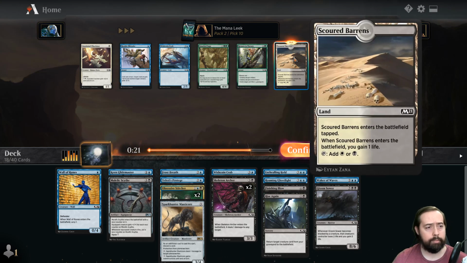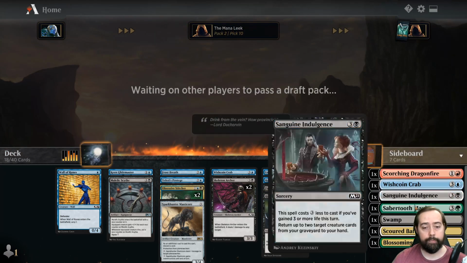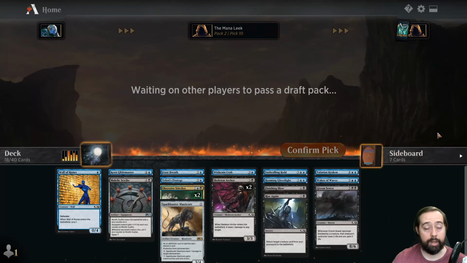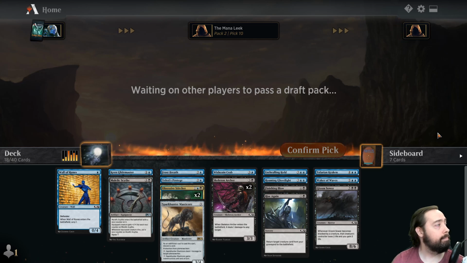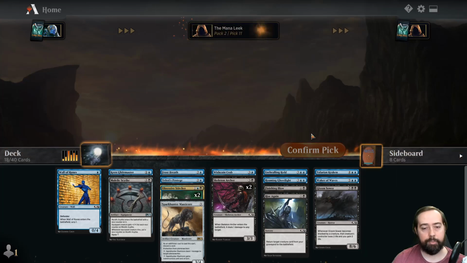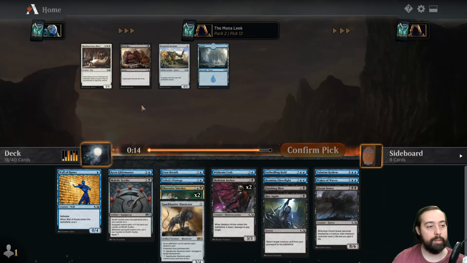Maybe we splash white, I guess. Maybe we see if we get a good white card to splash. We don't have one yet, but maybe we get... I'm trying to think of one. Baneslayer is white-white. Basri is white-white. That's a little bit tricky. We'll take the Arcfiend's Vessel, but to show you just how much I think it's garbage, it's going to sit in the sideboard.